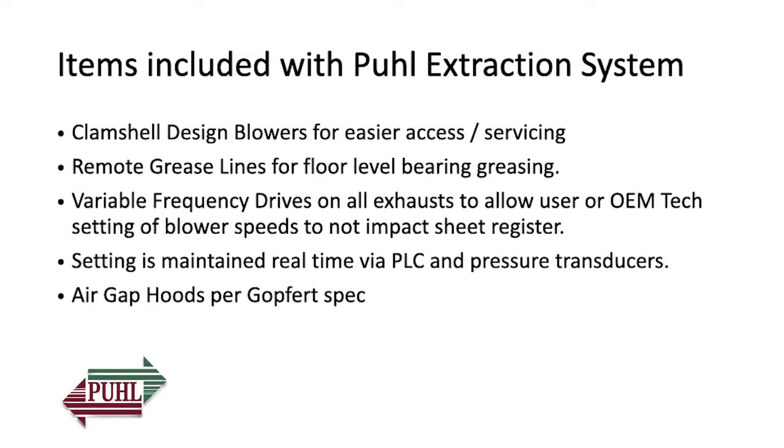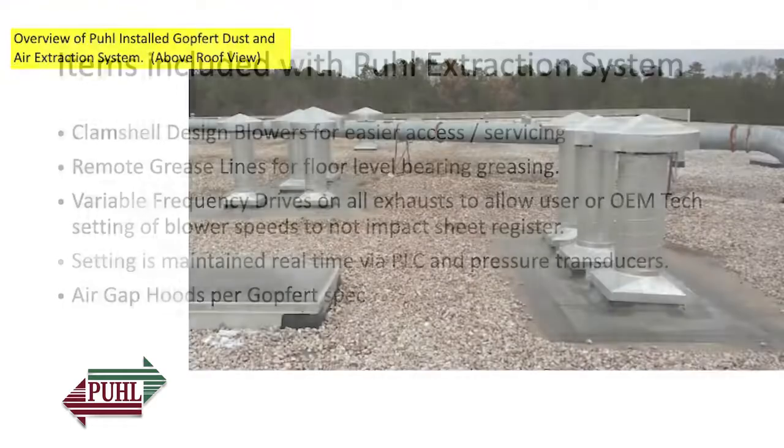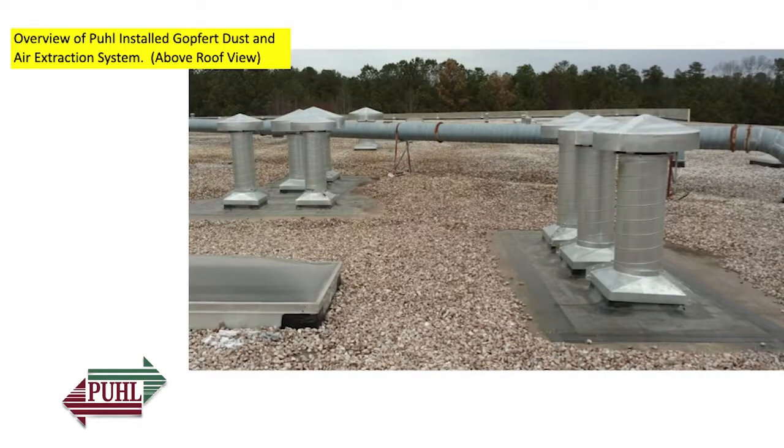All GF Puhl hoods meet Gopfert spec. They have air gaps, which keeps the filtration system from interfering with sheet register. Depending on your local authorities, the above-roof exhaust can be filtered or not filtered. In Europe, filtering is often required. In the United States, unfiltered systems are common, especially when the dust is organic and the dust load is light.